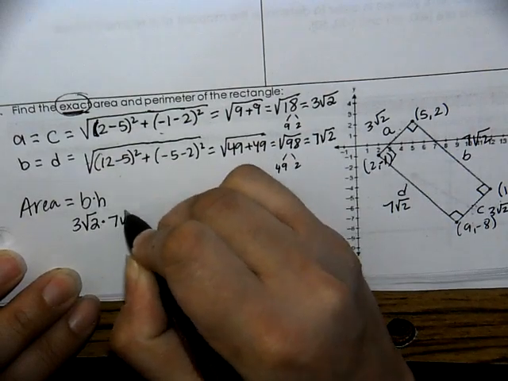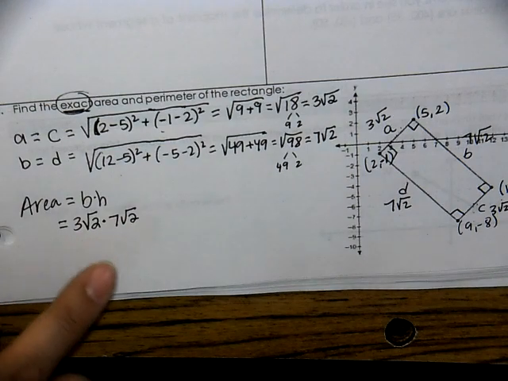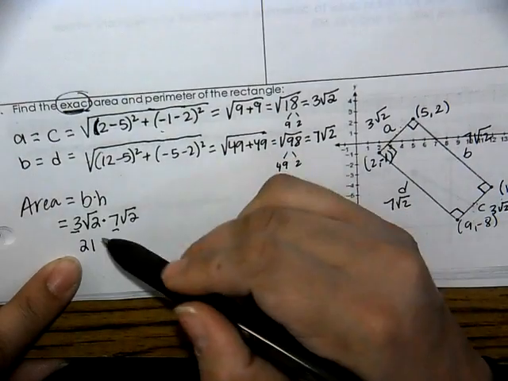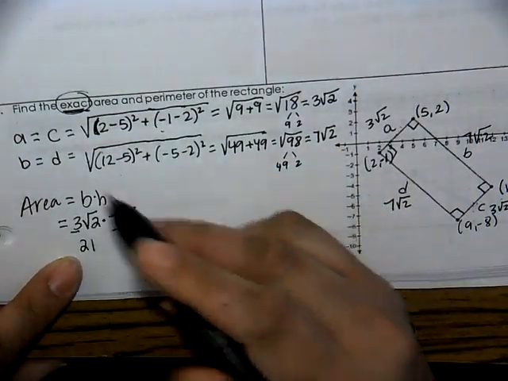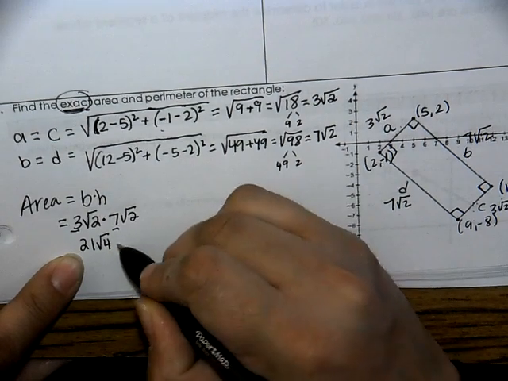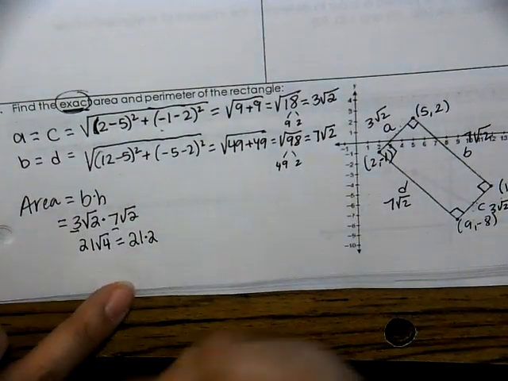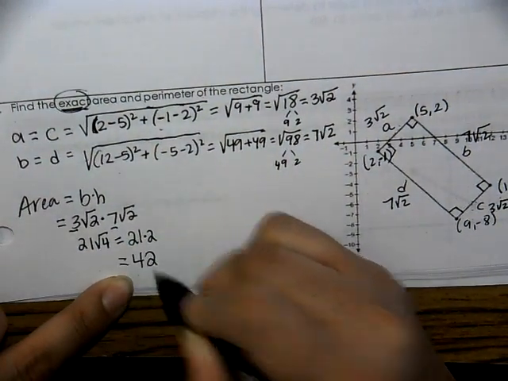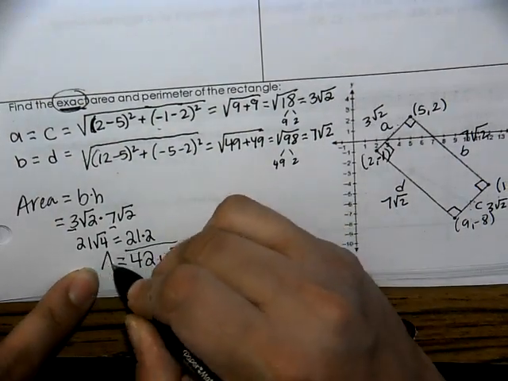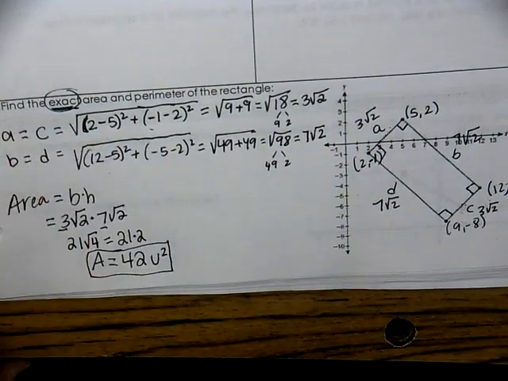Now here's where students have some trouble, because it's been a while since you tried to multiply radicals like this. You have to multiply the number parts together. 3 times 7 is 21. And the square root parts together. So square root of 2 times square root of 2 is square root of 4. And we know the square root of 4 is really just 2. You don't have to show all this work. You can just write your answer, which comes out to 42. And we always put units for area, which would be u squared, because it didn't tell me the units. So we just found the area.